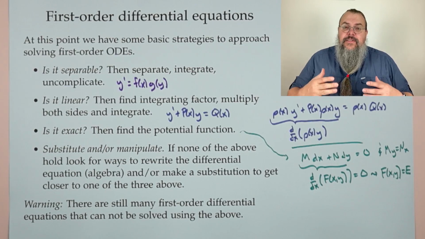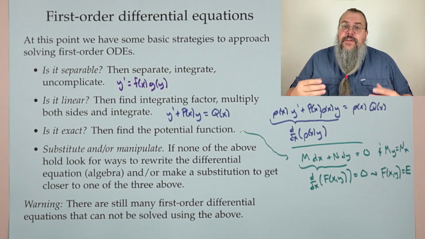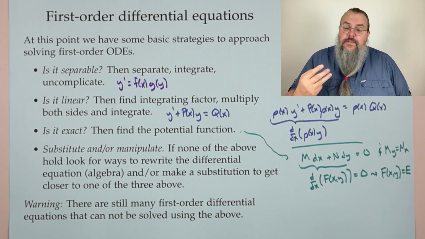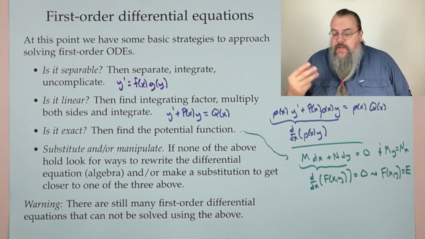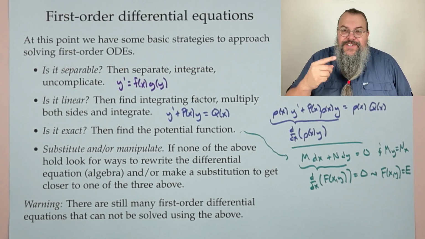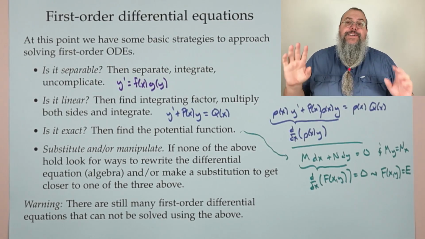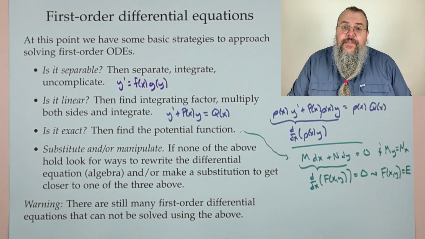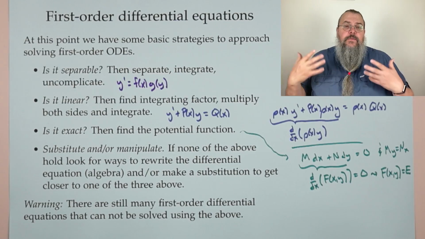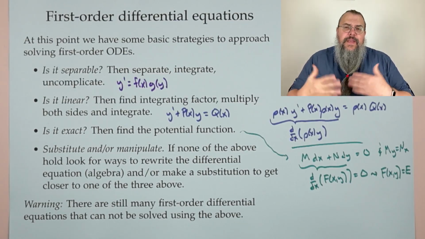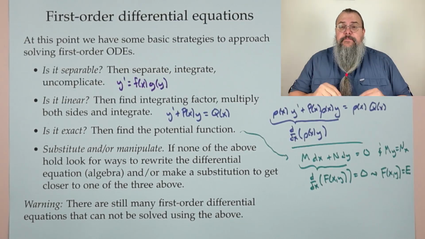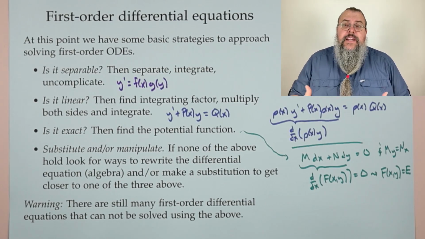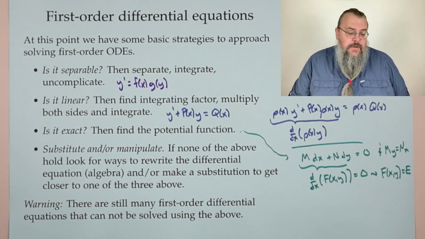And so that's it. The nice thing is you only have really 3 options. And so you can always try, does this one work? Nope. How about this one? Nope. How about this one? Nope. Okay, go back to the first and try again. Well, actually, there is a 4th thing, which is you can rewrite things. If none of the above are working right away, maybe there's a way to simplify. Substitution is really about simplifying your differential equation, to rewrite it into something that's easier to work with.